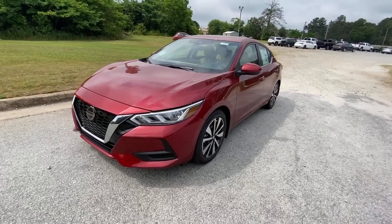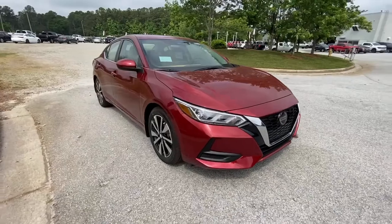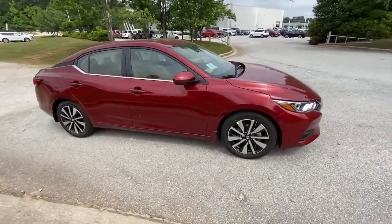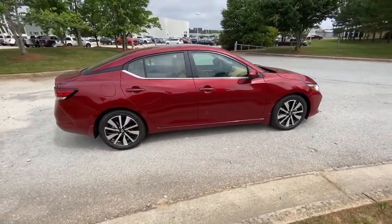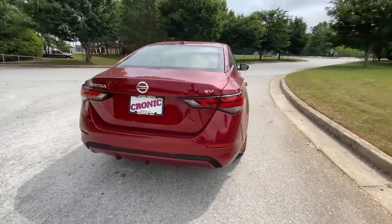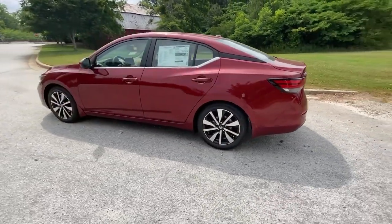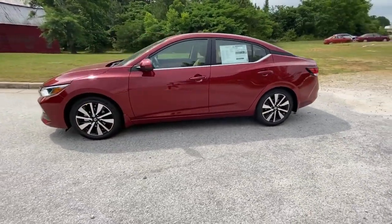Can you see yourself in the 2021 Nissan Sentra? This roomy Sentra makes your daily drive fun, comfortable, and convenient. Discover the joy of cornering thanks to sport suspension, precise handling, and crisp acceleration. Then relax and enjoy the cruise in the sleek cabin loaded with tech and clever storage solutions.